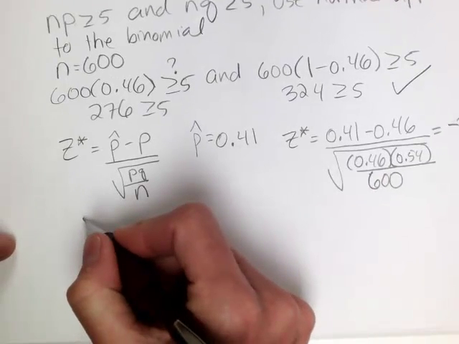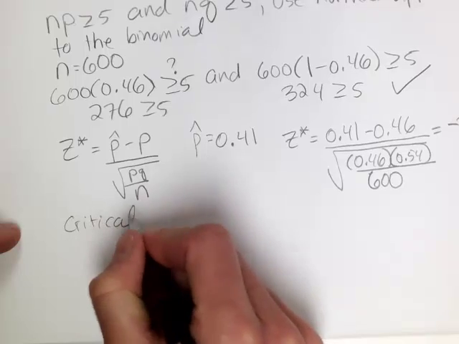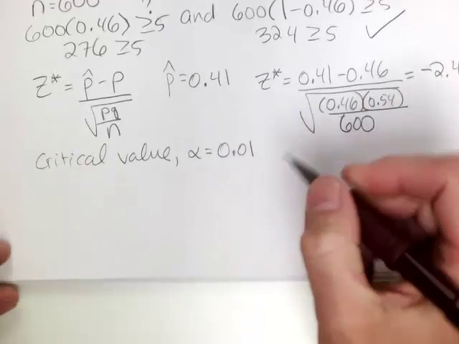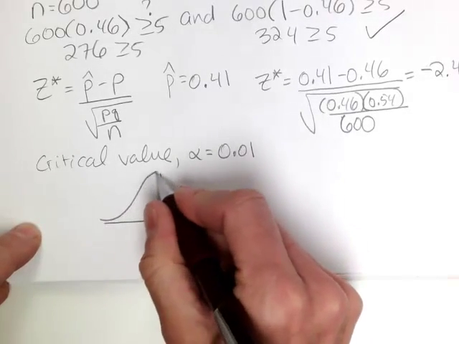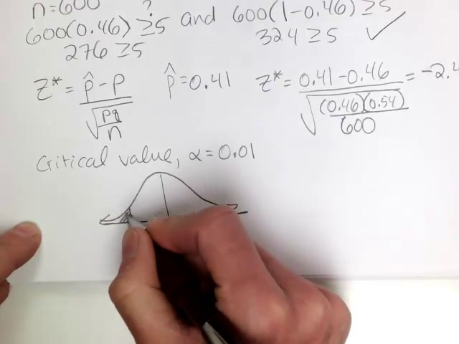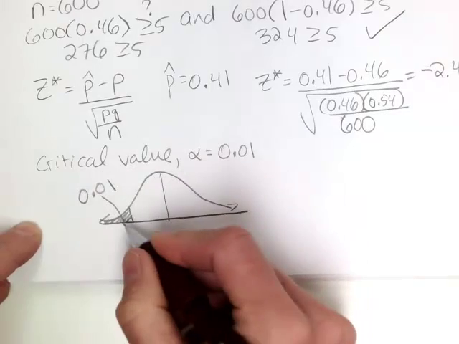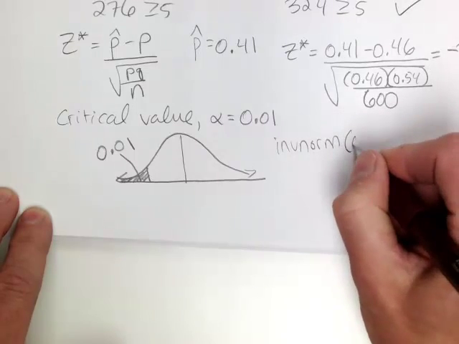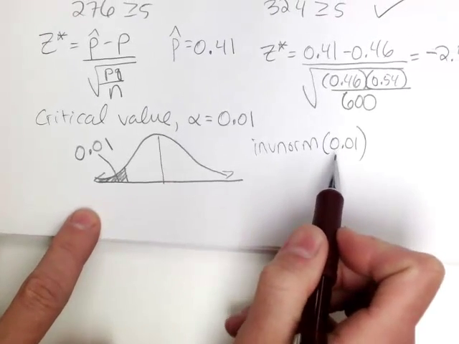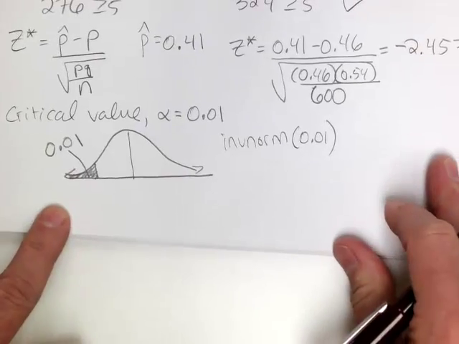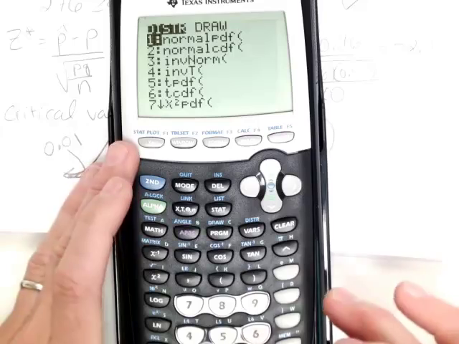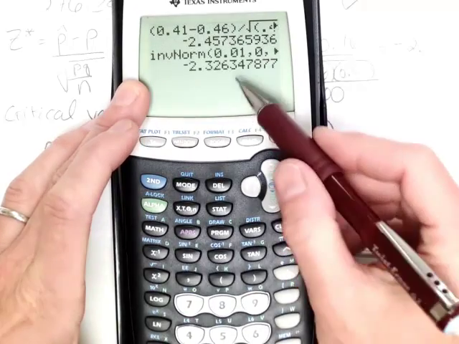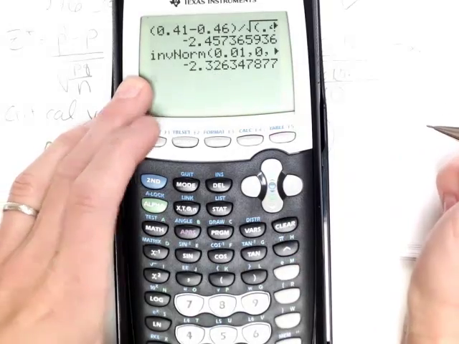This is a lower tail test, so I'm just going to have one critical value. I want to use the level of significance stated in the problem, 0.01. So I want to find, either using the calculator or the standard normal table, the z-score that separates the lower 1% of the area from the upper 99%. I'm going to use my inverse norm function in the calculator. Because it's a lower tail test and the input into the inverse normal function is a cumulative area, I can just put it in directly. Going to my distribution menu, I select 3 for inverse norm, cumulative area of 0.01. I get a critical value of about negative 2.326.